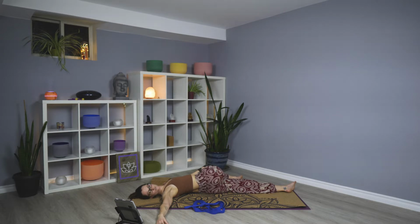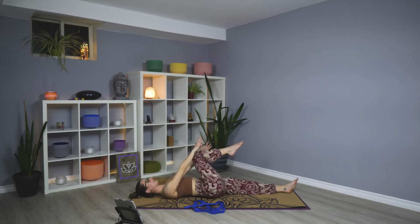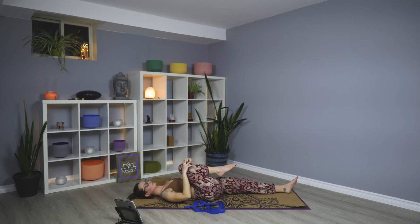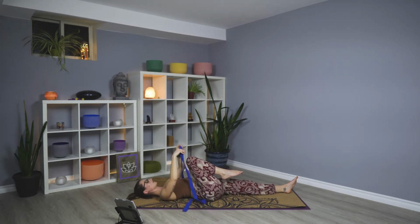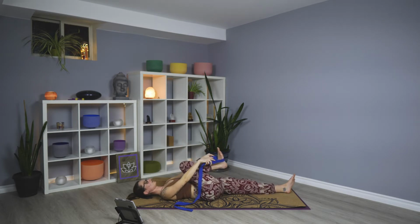Inhale. Exhale. Inhale the leg back into center. And exhale, hug it in. Locate your strap, keep breathing. Gonna bring the strap to the arch of the right foot.